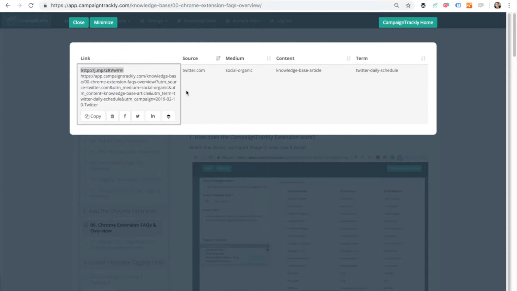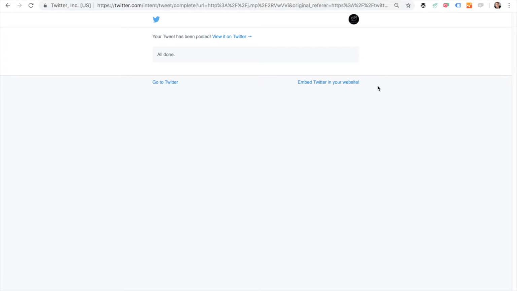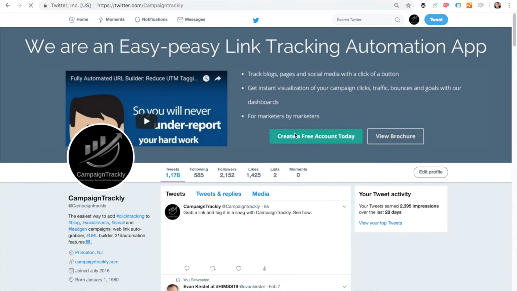Now I can directly go and share the link on Twitter by clicking the convenient Twitter button. Because I'm logged into Twitter, all I need to do is just add a bit of meat to the tweet and send it over. For the purposes of this demonstration, I'm typing my tweet and sending one link, but in reality, you know that we usually deal with a lot more links at a time. And that's why this is a great option, because you're saving a lot of time.